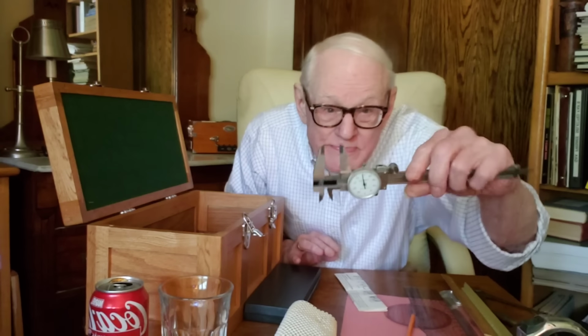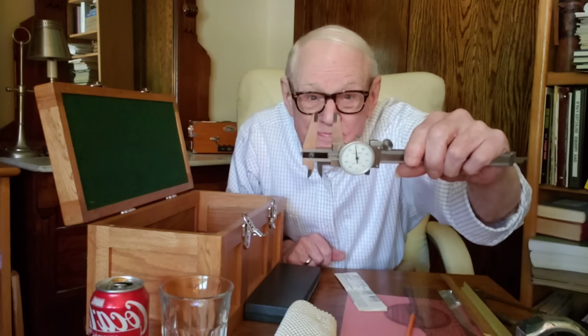Three quarters plus 0.10. That's exactly what your width of your thumb is. Now, it is time to put this away. We must be very careful because it is a very good instrument and we must store it correctly.